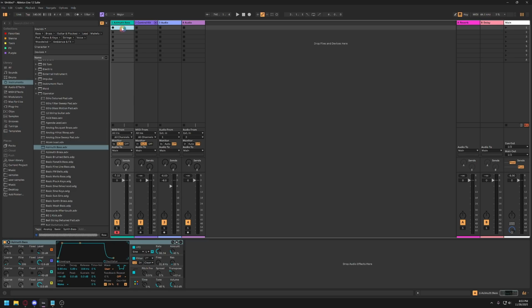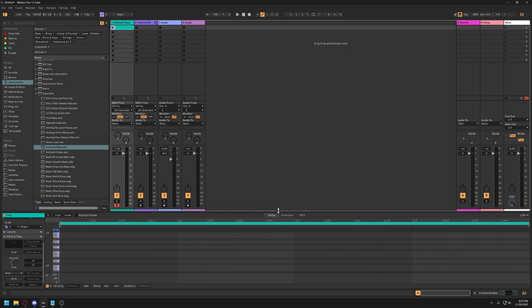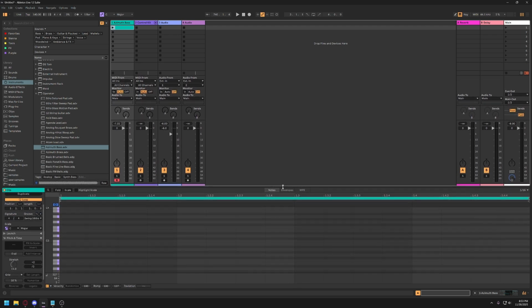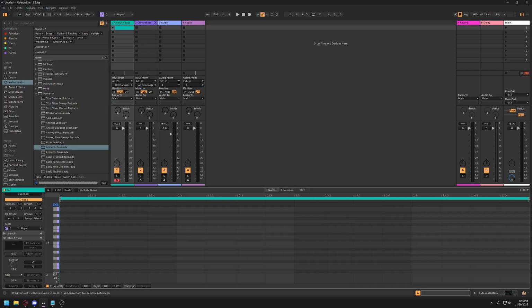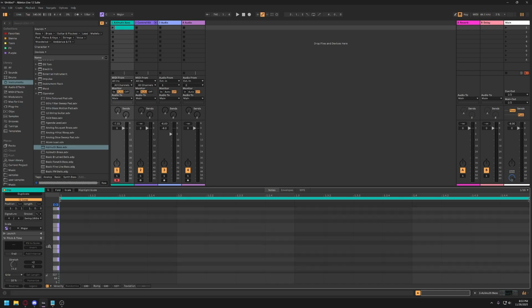box up here to create a MIDI clip. Now, again, remember you can adjust the size of the clip window by clicking and dragging the barrier here, and you can also adjust the size of the piano keys over here on the piano roll by hovering your mouse over to the magnifying glass icon and clicking and dragging to zoom.